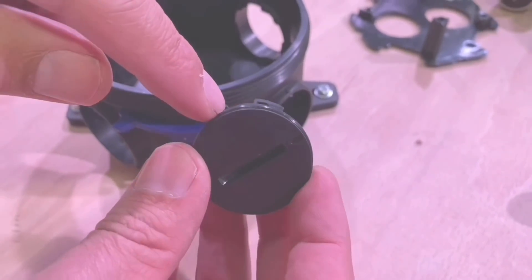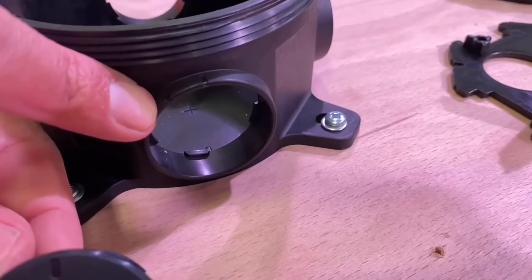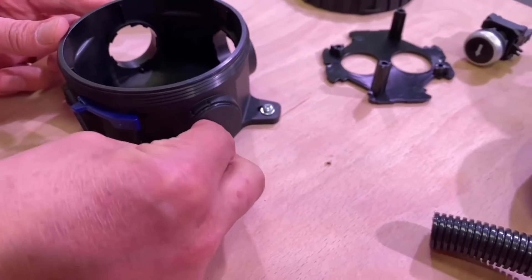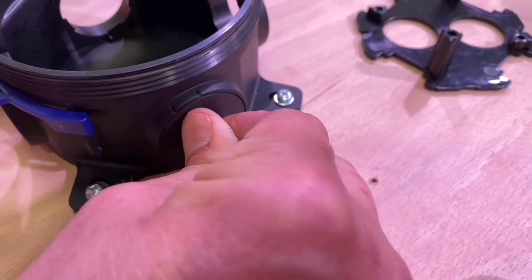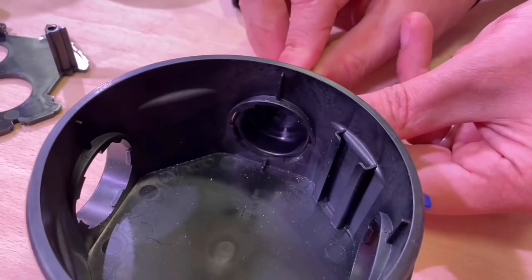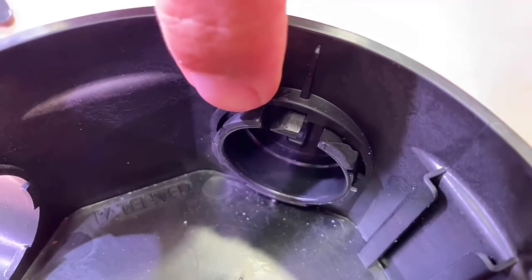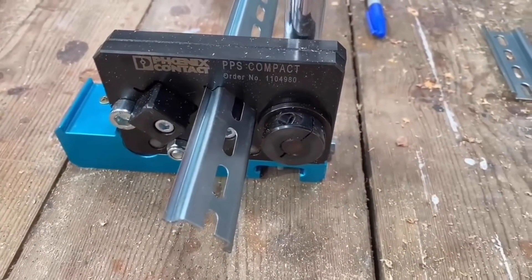We can see we've got a little O-ring — this is a blanking plug. These are very easy to put in: just align these marks here, push into place and turn using a coin. Lock that into position. From the other side you'll see that locking mechanism. Push and it just catches in with that latch. If you need to remove it, just push that down and reverse the process.